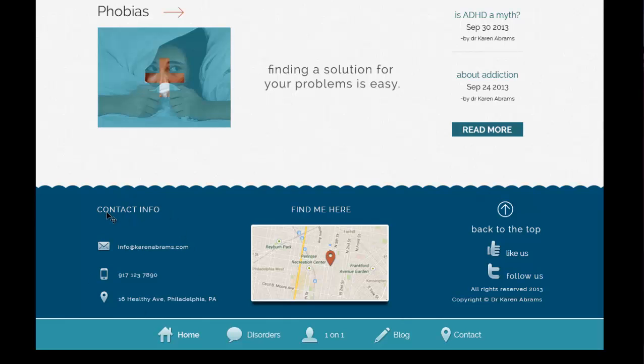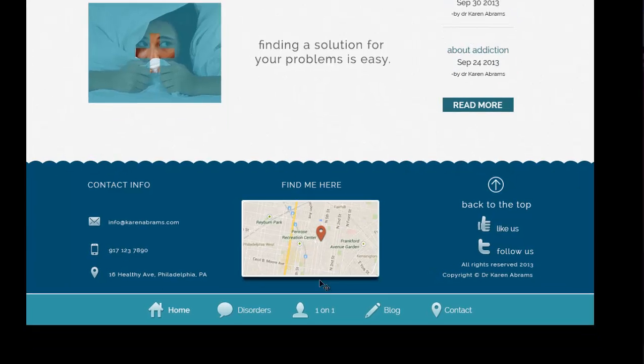Of course, we've created this footer. We've tried to incorporate a bit of femininity on the side, and this is the feminine touch, this deep blue wavy rectangle. You have here the contact info with some modern icons. You have here the map, so people can find you. Of course, this is going to be interactive. Maybe it's going to be Google Maps. It depends on the programmer, on the developer.